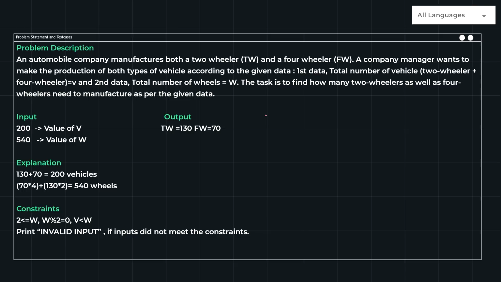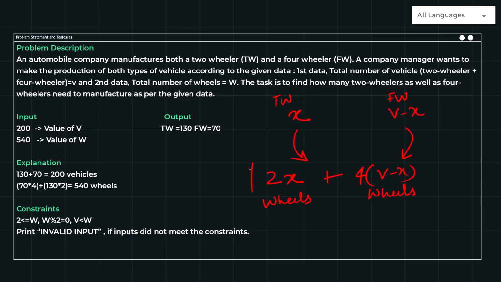Now let us say that TW is equal to x, so FW will be V minus x, because we know that FW plus TW is equal to V. So now there are x two-wheelers and V minus x four-wheelers. That's clear. For x two-wheelers we have 2x wheels, and for V minus x four-wheelers we have (V minus x) into 4 wheels. So the total wheels are 2x plus 4 into (V minus x).